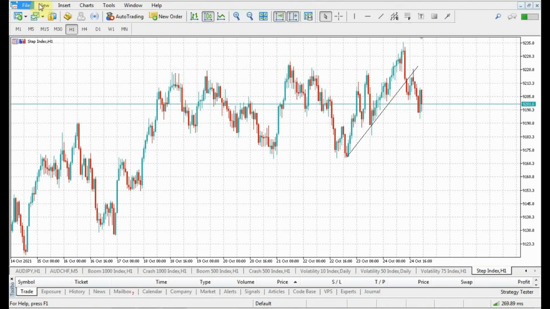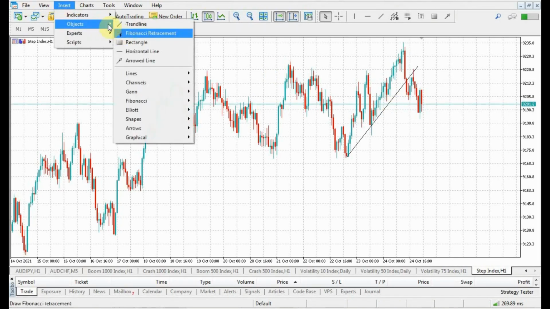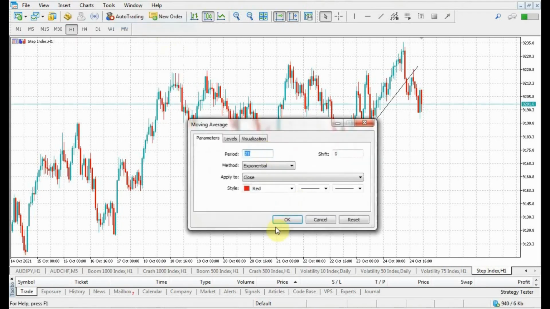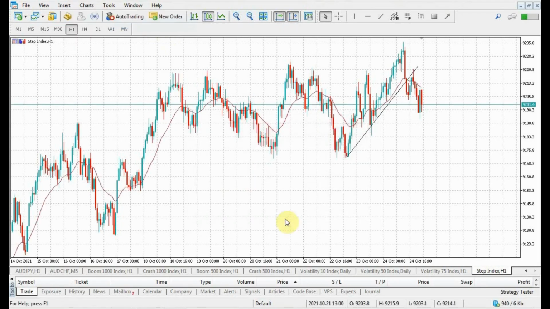Okay, let me add our moving average. Let me see if we are going to see confirmation. It's not only the moving average I use to confirm my trade. I use other indicators too, like a volume indicator to tell me how price will move, and different types of indicators, but I don't fill my chart with indicators. I just use them when necessary, and I remove them from my charts when I don't need them anymore.